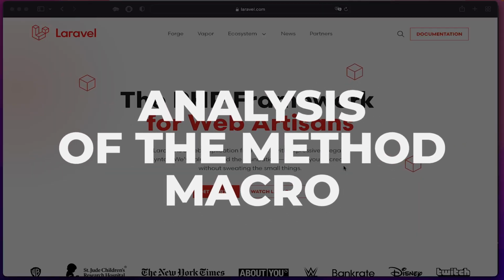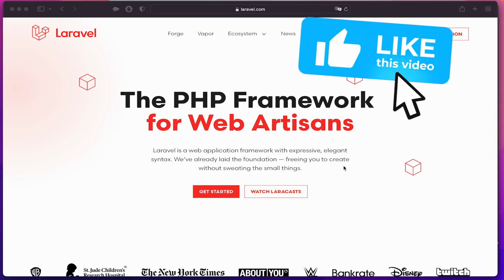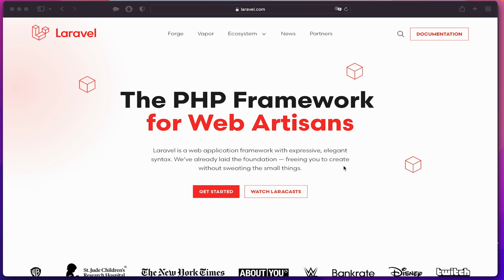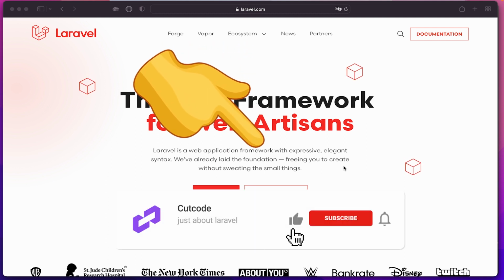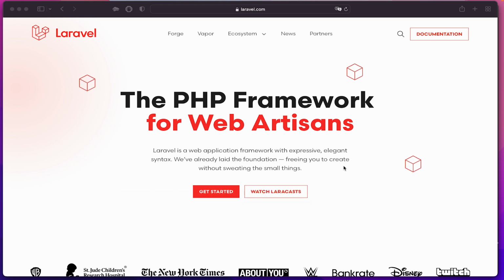Today we have a Laravel section under the hood with a small example of how the macro method works, which allows us to extend the capabilities of Laravel classes. I think you have often used this method to extend the functionality of Laravel within certain entities without interfering with the classes themselves or creating your own that extend them. Let's take a look at the trait macro, see what it is like, and discuss what we should do next with this knowledge. Let's try to expand our thinking a bit. Well, fingers to the start, let's go.